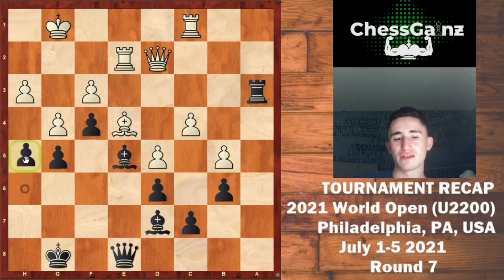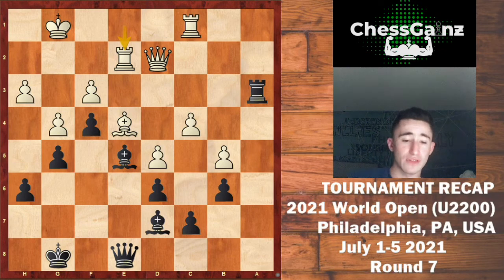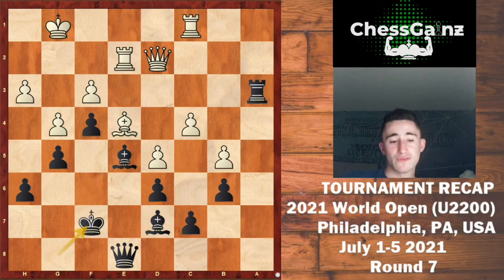I was constantly thinking about trying to go here and open things up, but I open things, and that also opens the h file for his rook. So, everything here is very double-edged. Played king f7, trying to get my king in. I was thinking about maybe playing queen h8 and bishop d4, something to maybe improve the position of the bishop.